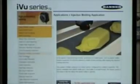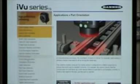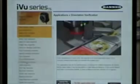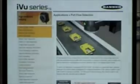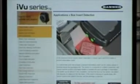Some injection molding, to make sure you might have a cap missing off your bottle. So again, we have the speed to do that. Part orientation coming out of a bowl feeder, whether it's in the right orientation or correctly before it gets to the rest of your assembly. We do some inspection just for mail, orientation again, some label inspections, part flaw inspections. So there are a lot of examples in the software here of what you can and cannot do. And I hope you get a chance to get into the software and just explore it a little bit more.